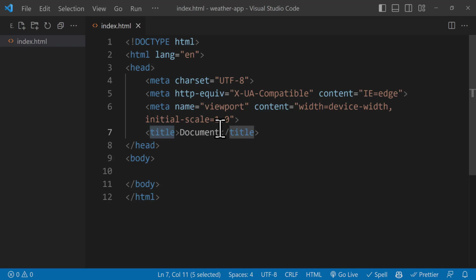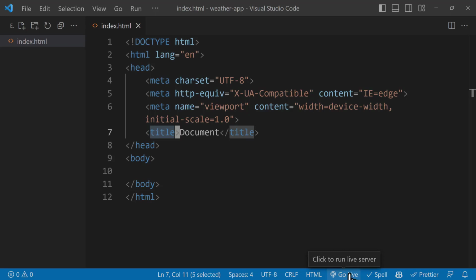So let's see this one inside the browser. We can use the extension Live Server. If you haven't installed it, I highly recommend you install this extension. When you have it, you see a Go Live button under here inside your Visual Studio Code.